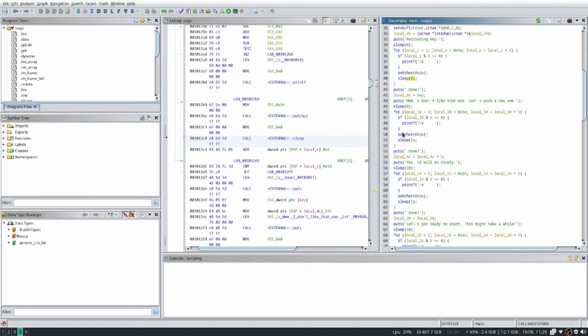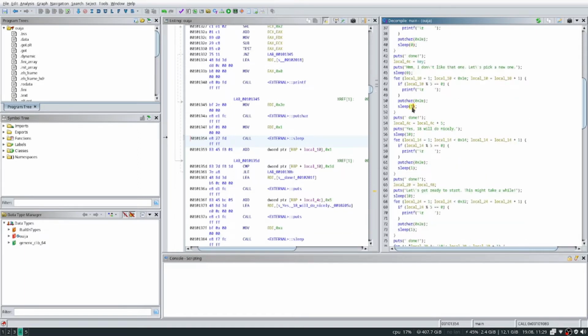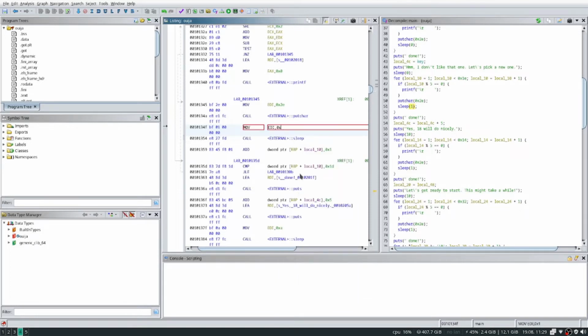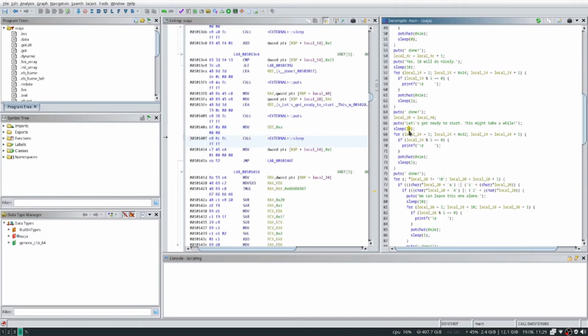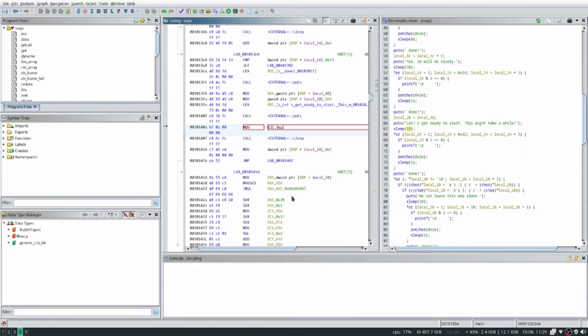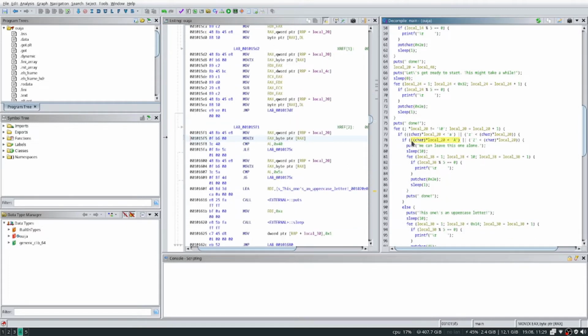What we could do is go to every sleep value and change every value that you see. Patch Instruction, and change everything. So let's go to this one, 10, just go 0x9. Right click, Patch Instruction. Change it to a 0 and enter. We do this for every one of them. This is one of the ways you could solve this challenge.